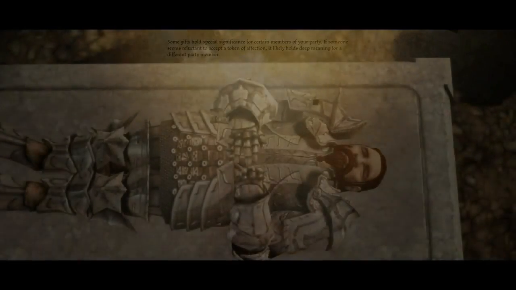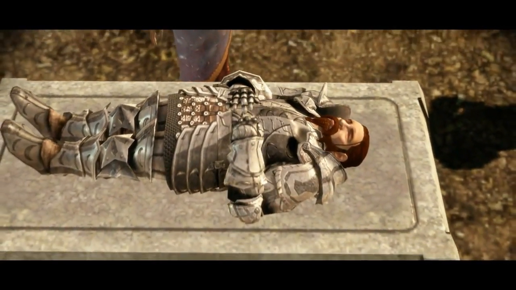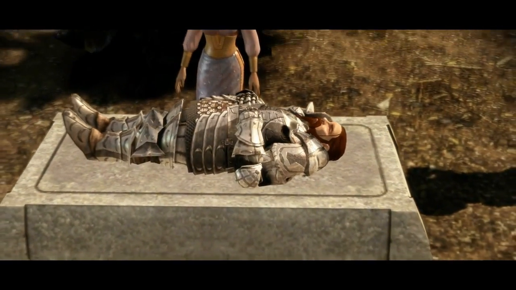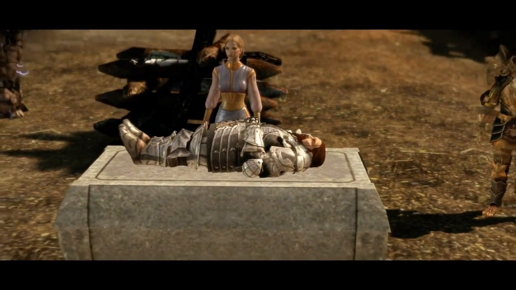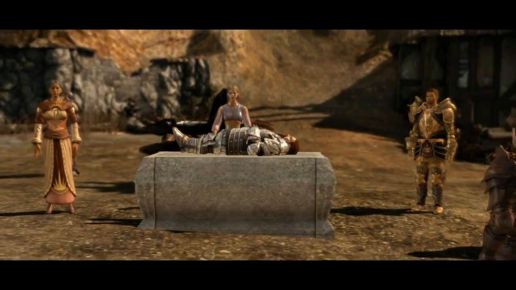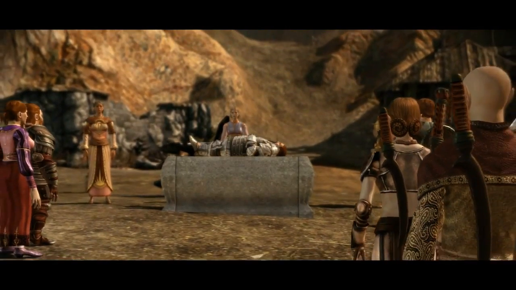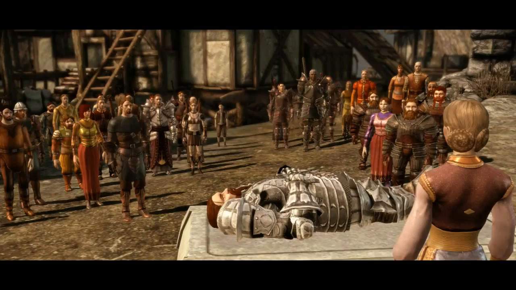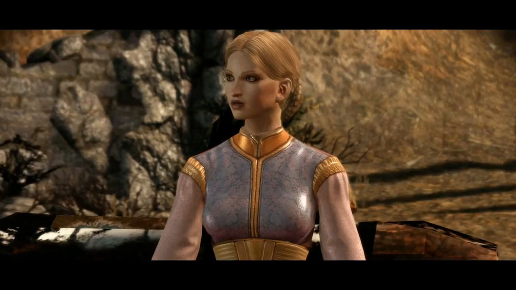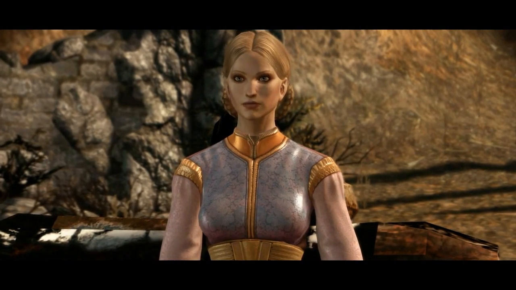background you chose, decisions you made during the course of Dragon Age Origins, as well as the decisions that you made during the course of Dragon Age 2, including the DLC, I would assume, to some extent. The Corypheus story is very important, I think. That's all going to be part of this Dragon Age Keep. And you can pick and choose, decide what you want and what you don't want.